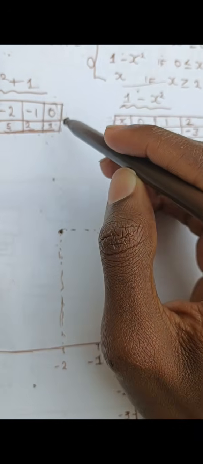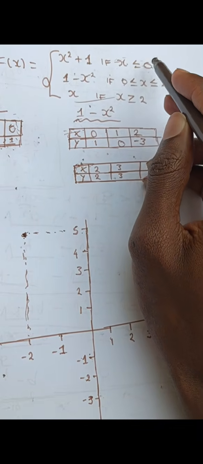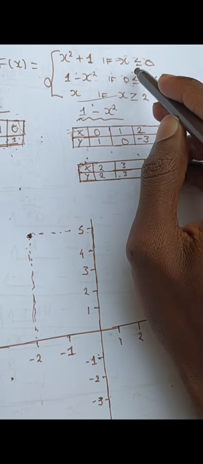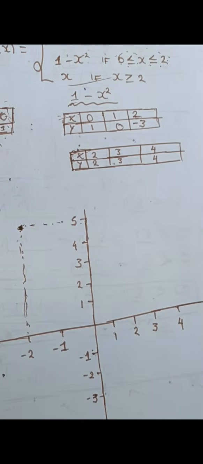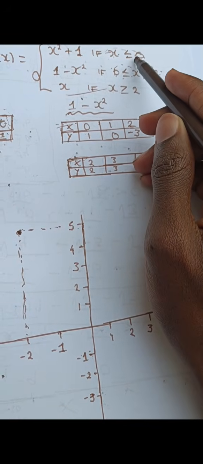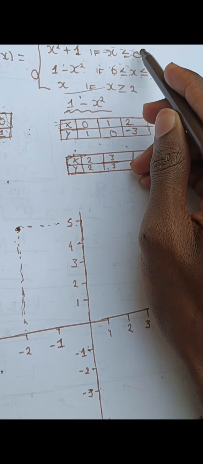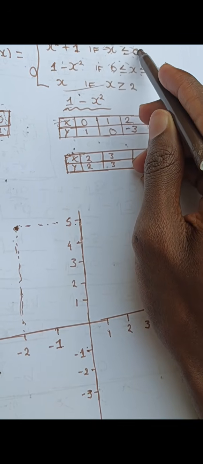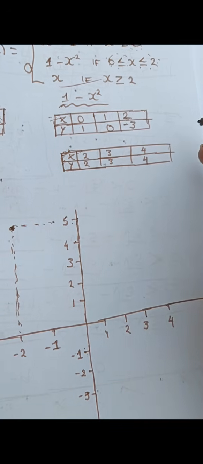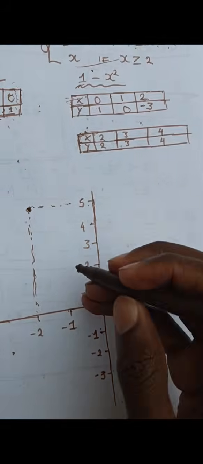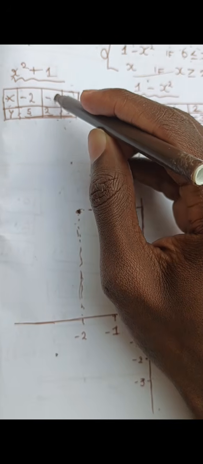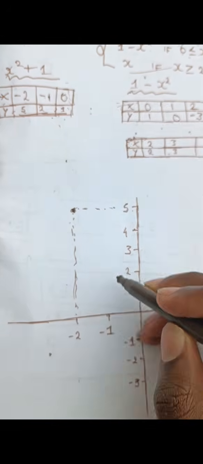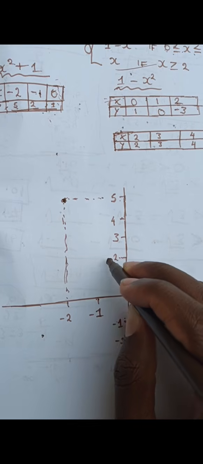The reason I'm putting it here is that it represents this 0, which is in the condition. When graphing, you need to present these values with a big bubble compared to the other bubbles, because if the bubble is shaded, it means this is part of the set, or that there was an equal sign. If there was no equal sign, you just draw a blank circle. Don't shade it. Okay, so let's continue. Let's now find the point where x is negative 1 to 2. It is somewhere here.